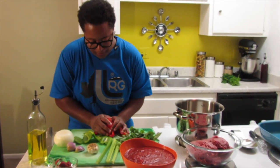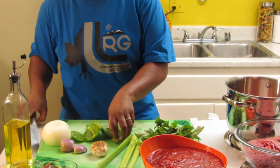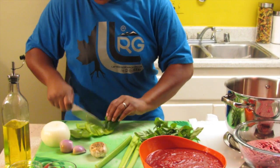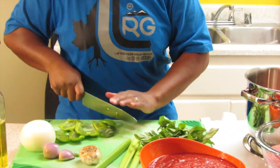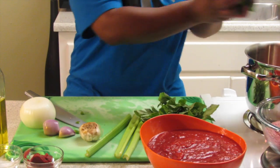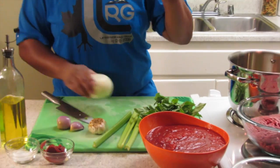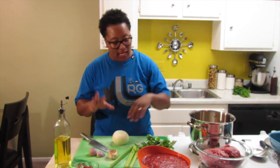So these are the bell peppers that I'm going to throw in there. I like to use a red. I like to use a green. It doesn't really matter. I like to use whatever is on sale. So it just so happened that red and green were on sale. So that's that. Now remember, like I said, we're not going to do any dicing or julienne, anything.